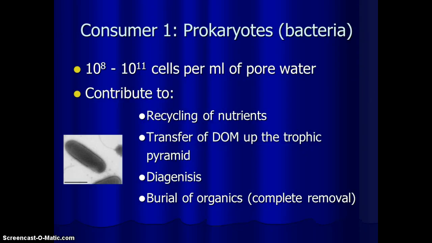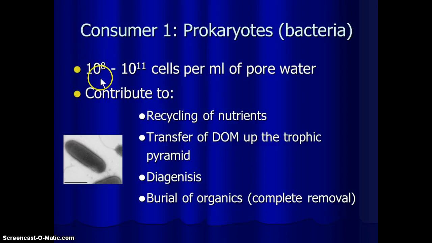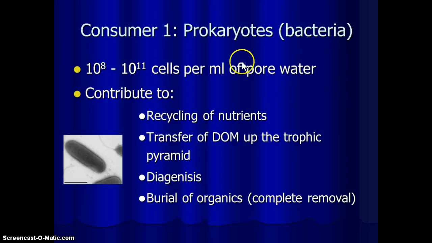The first class of consumers is the prokaryotes, just like in the water column. We talk mainly about bacteria, but archaea are in there as well. One of the biggest primary differences in the prokaryotes of the benthos compared to the water column is their concentration. In the water column the average is about 10⁶ — one million bacterial cells per milliliter of seawater. In the benthos there's a wide range starting way above that: 10⁸ to 10¹¹ cells, averaging about 10⁹ — a billion cells of bacteria and archaea per milliliter of pore water.